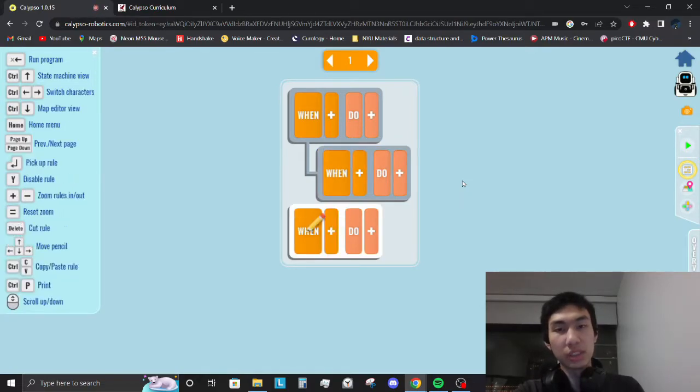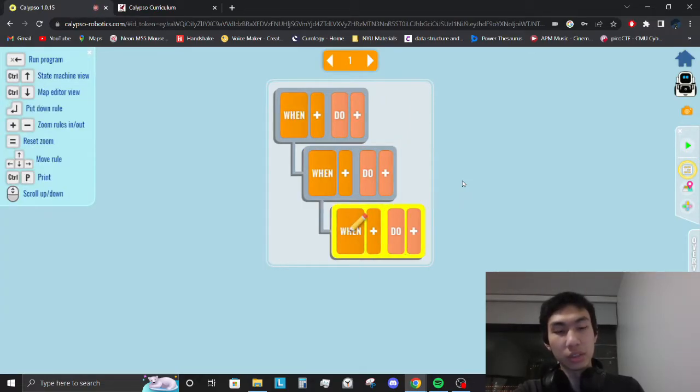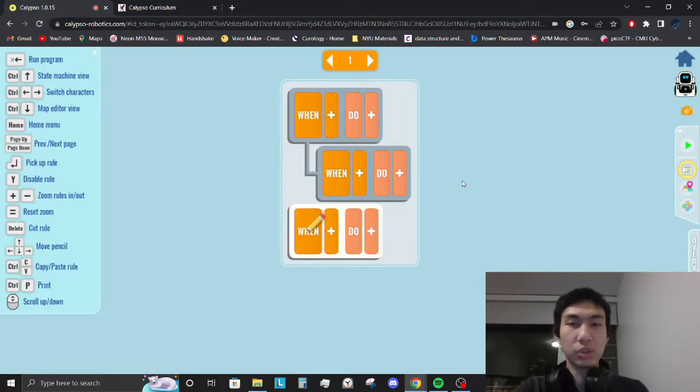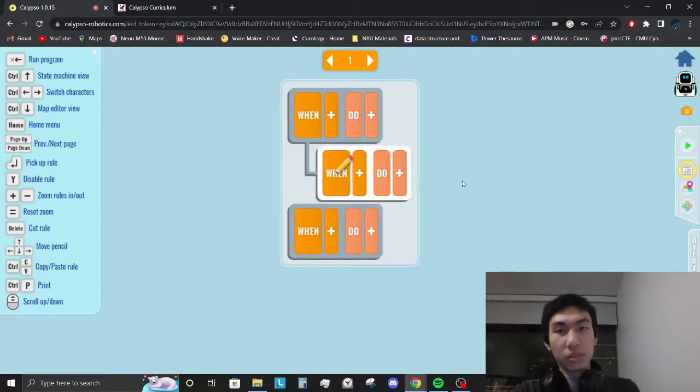Now you can basically indent as many as you want. If I want to indent this one, I can, but you know, usually you don't need to do that, but for complex projects, there might be instances where it will be applicable.